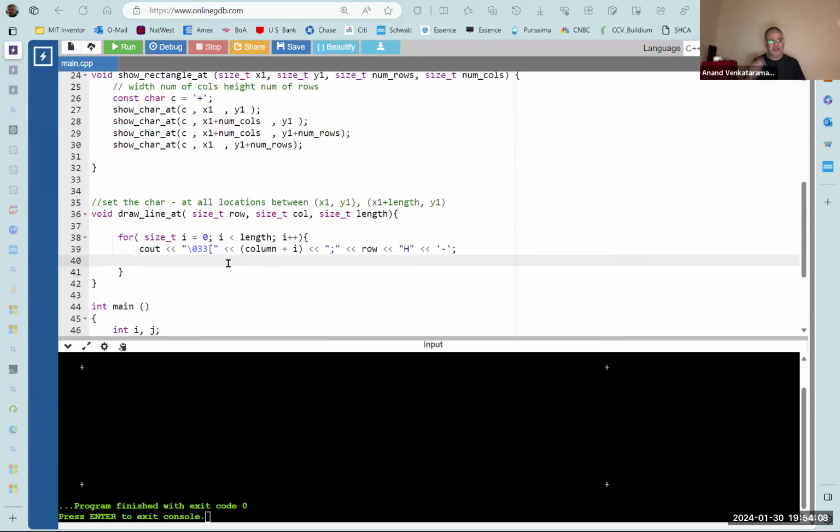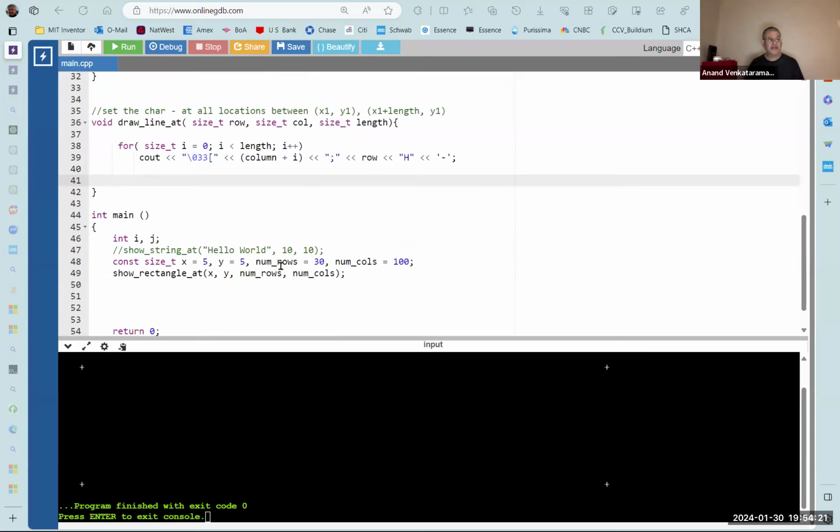Now you can get rid of the curly braces because that's all we have. That's the only thing that the for statement needs. Get rid of the curly braces altogether. And then you can clean up the function. I think it's ready to go. Let's go to main and call it. Yeah, you can get rid of the blank lines and clean it up. But yeah, you can do that later.